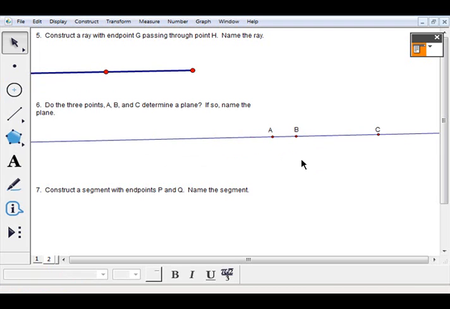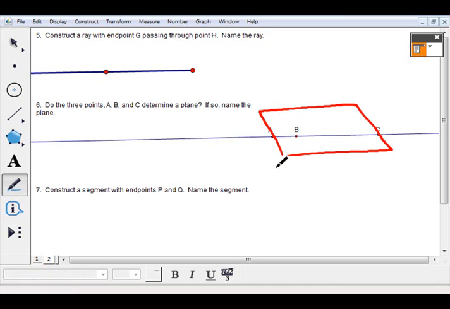So can you have a plane being identified by those 3 points? No, because once again, and I can use the marker tool to illustrate it, if we took a plane that passes through these points, there's another possibility of another plane that can pass through the same 3 points, and we can continue this and rotate it about. There's an infinite number of planes that would pass through points A, B, and C. So it can't actually determine the plane, it can only contain it. So these 3 points are coplanar, but they do not determine a plane.